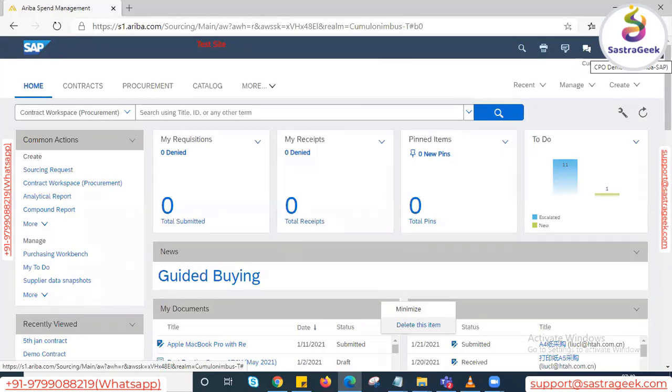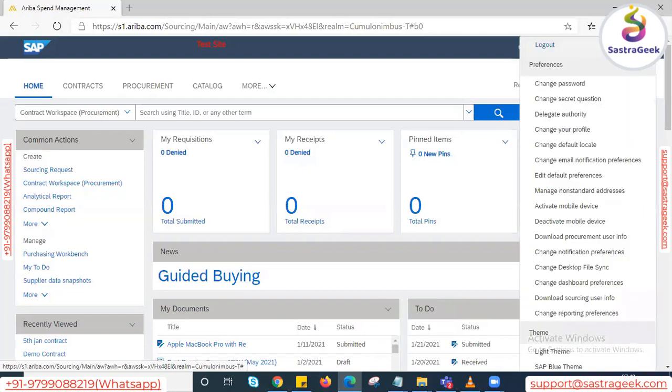and some other options as well, which are available in the user profile. So let me click on this user profile just to show you. Once we click on the user profile, we'll have these options. If you want to log out, we can log out. If you want to change the password or change your profile, or delegate some authority. Delegation of authority means like a substitution. In case the user is going on leave or on vacation, and they want to delegate their authority to someone else for the approval, in that case the user themselves can request to delegate the authority. And like this, they have many more options.